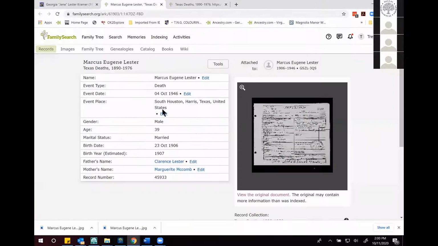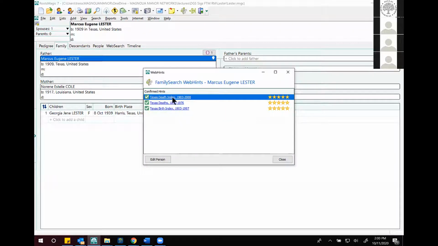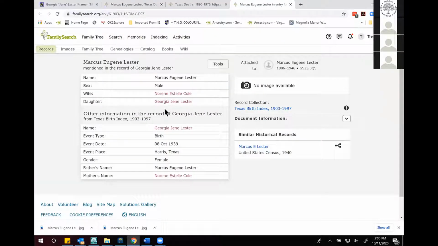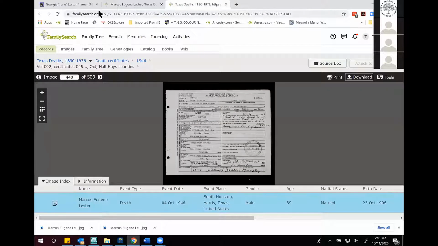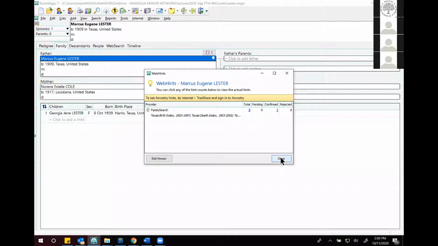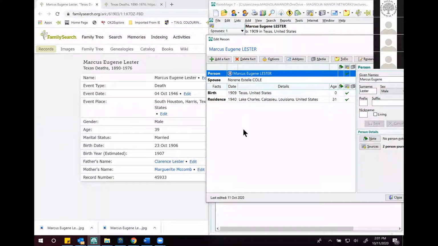And I always go back to this because this is easier to read sometimes than the death certificate. Now, there's additional information that I will get off the death certificate when I get ready to do that. I didn't look at that birth index. Oops, but I think this is Jean's. Yeah, he didn't have one. So I'm going to go back and shrink my window so I can get the information off of here.